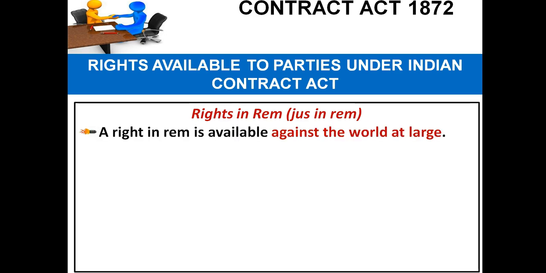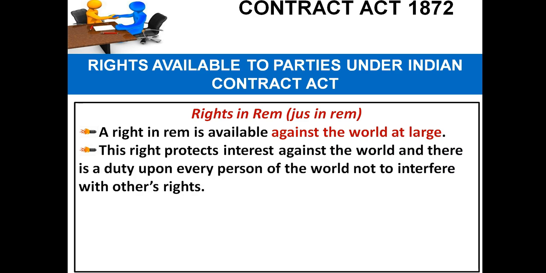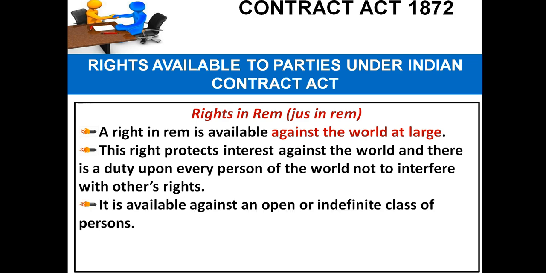Dear, right in rem is that right which is available against the world at large. It means in the whole world no one can interfere in your right to use your property or your money. This right protects your interest against the world, and you can say there is a duty upon every person of the world not to interfere with others' rights. It is available against an open or indefinite class of persons. It means this is your right against the world.